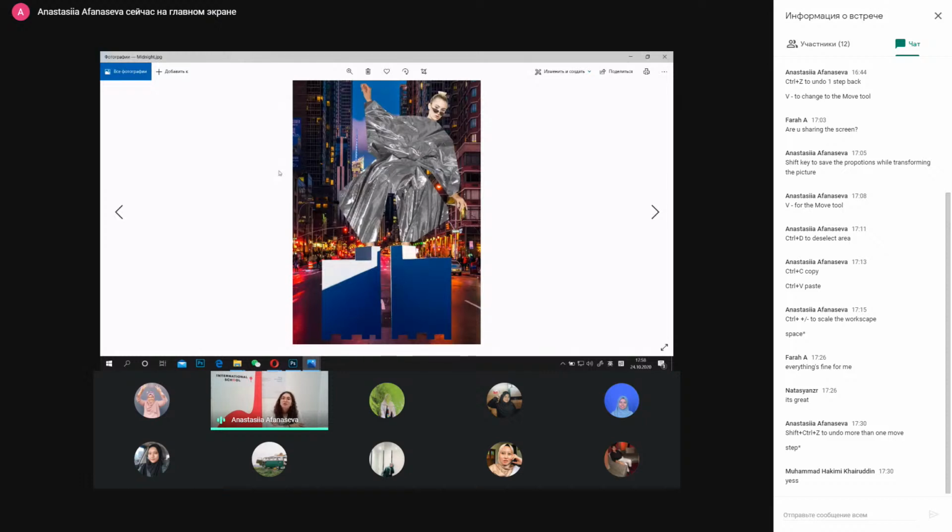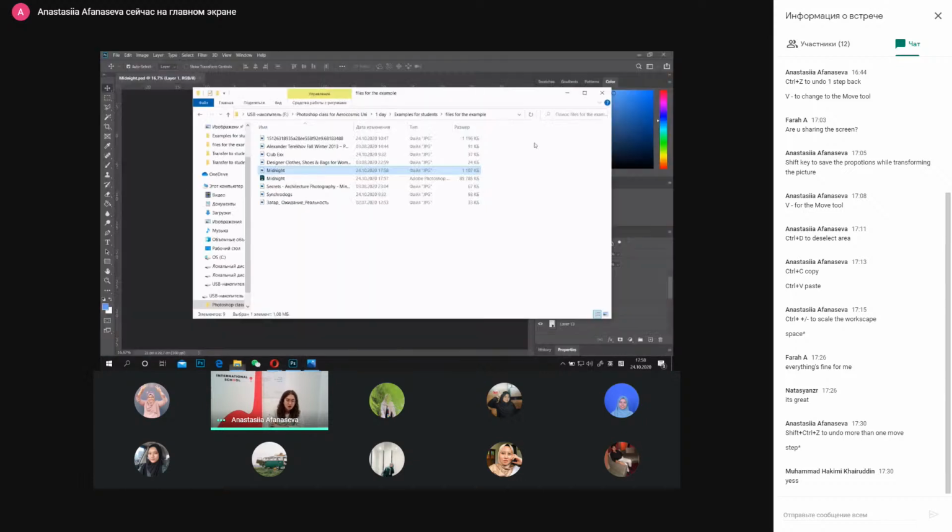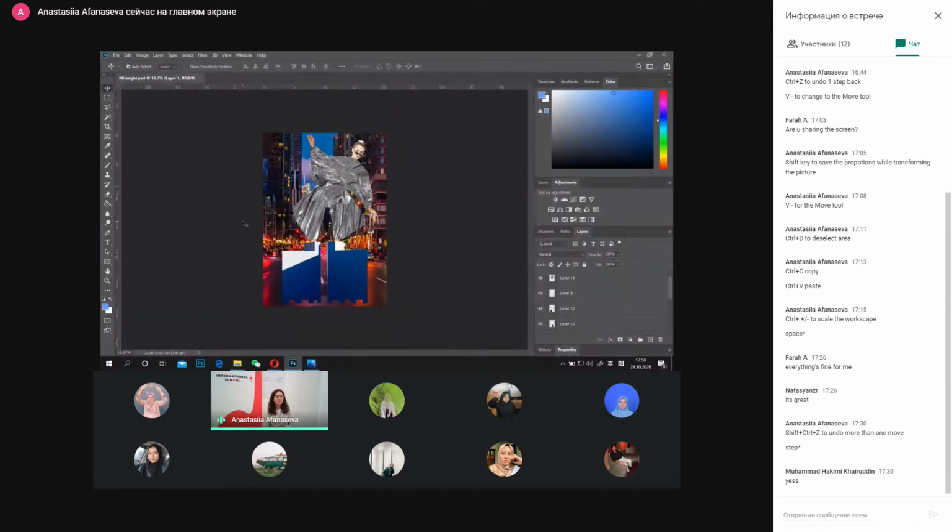So that's what we've made today. It is a very easy type of collage for you all. And now I want you guys to find your own idea. You can start right now, because maybe you will get some questions since we almost didn't practice today. So I want you to start. I want you to get your idea, and please use the pictures that I sent to you in the cloud.